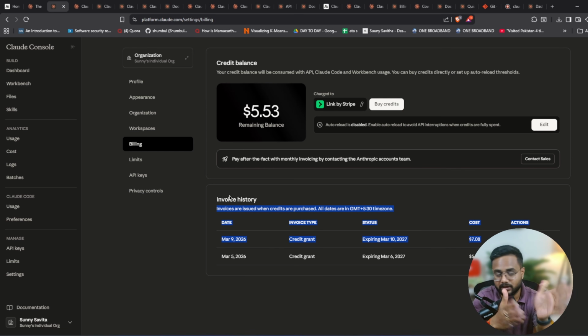Here I just kept $5 to $6, guys, just to demonstrate the thing. You can add some credit, at least $5, 500 to 600 rupees only, and then you can practice with Claude Code if you just want to practice. Otherwise you can ask your project manager or your director to give you Claude Code access so you can try out the project with Claude Code. They will provide you the enterprise account. Okay, I hope this is clear. Now, guys, why is this Claude Code important?